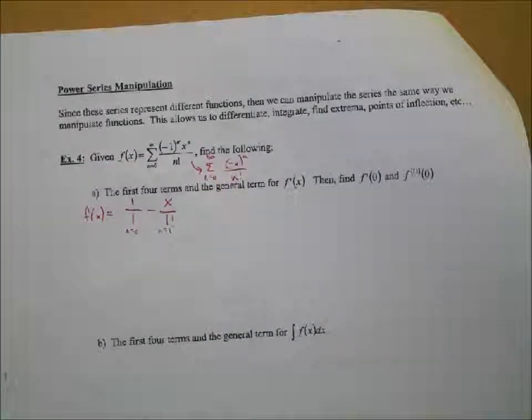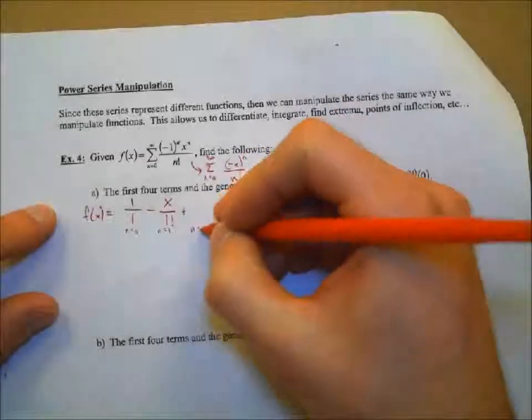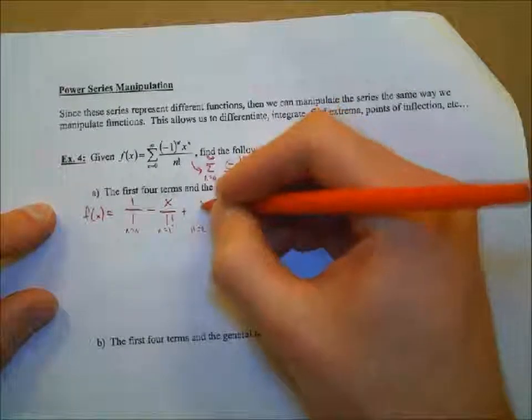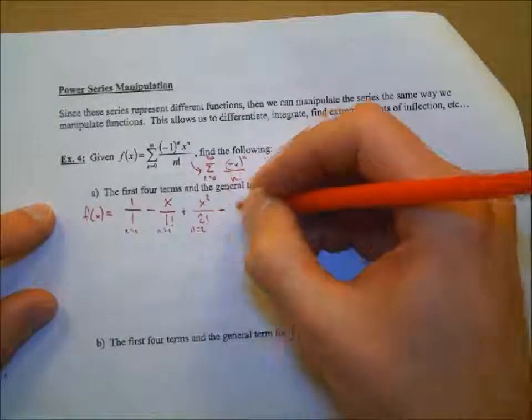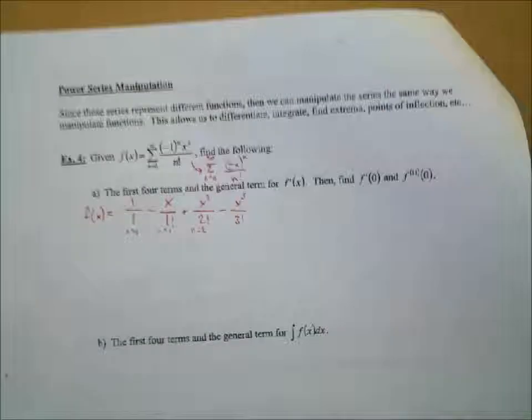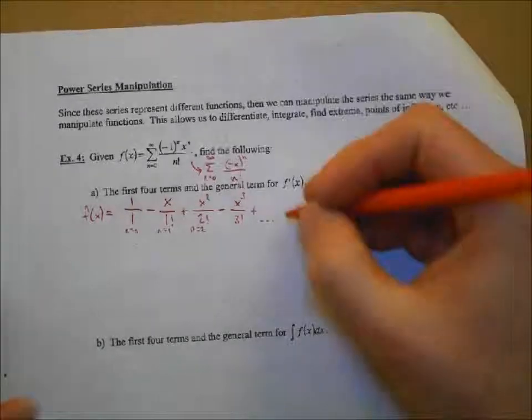Okay. And then, let's see, we go again with the first 4 terms, so n equals 2 is our next term. So negative x to the 2 will be positive x squared over 2 factorial. And then minus x to the 3rd over 3 factorial, I think you guys will get the idea there, so on and so forth, plus dot, dot, dot. So there's our first 4 terms. We don't need to write any more, but we do want to write the general term too. So let's go ahead and do that.